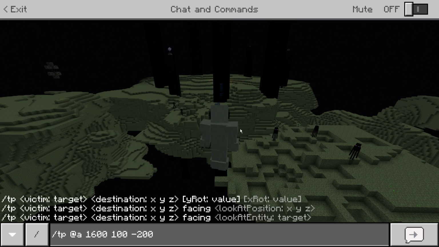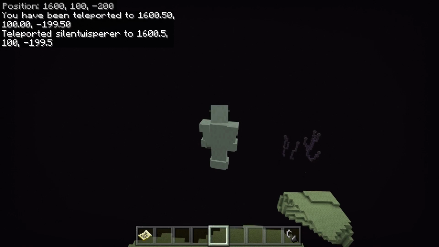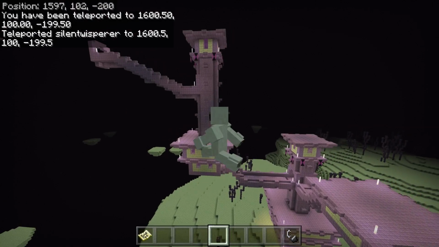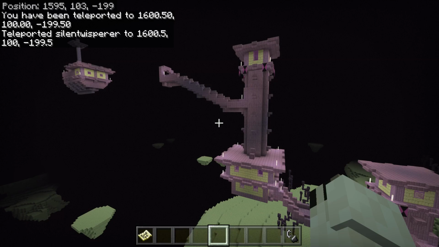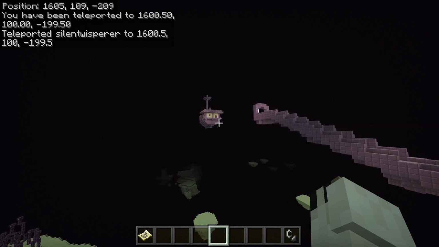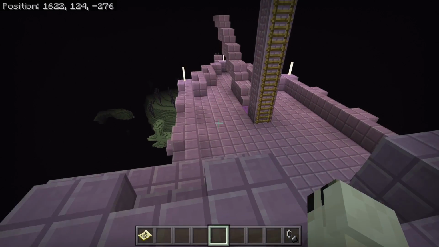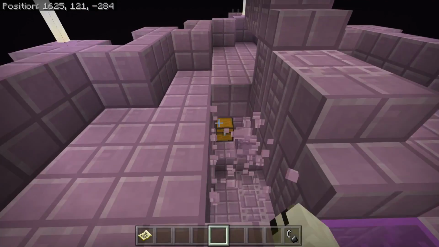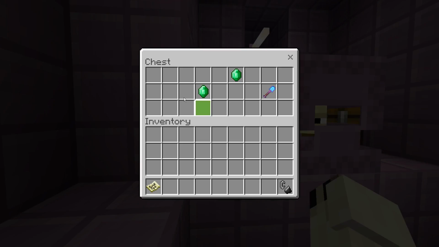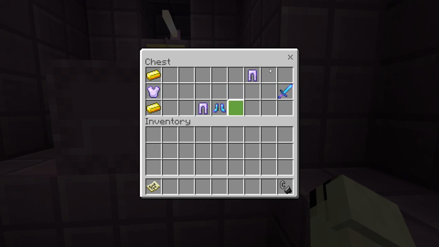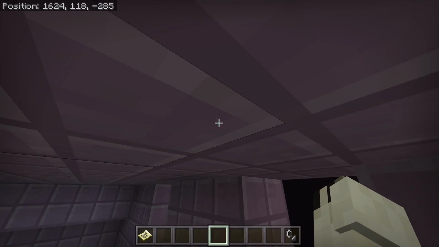However, if we punch in our coordinates again and teleport over here, you will see that our end city is perfectly intact. And let's check out the loot as well. If I can figure out my controls, still new to the keyboard and mouse controls. Don't judge me too much. So let's see what we got down here. As you can see, we do have the elytra, and we also got a new shovel, so the loot is unique every time. And yeah, that's really all I need to show you guys.